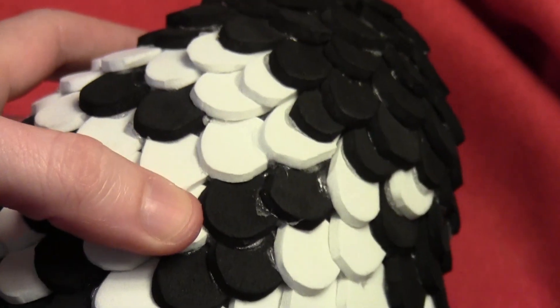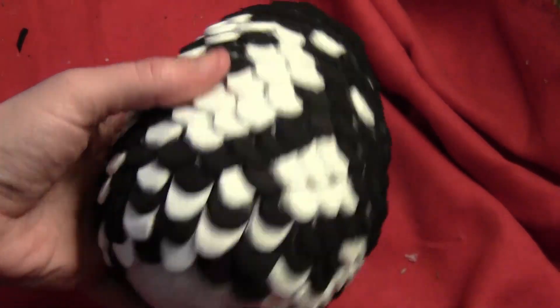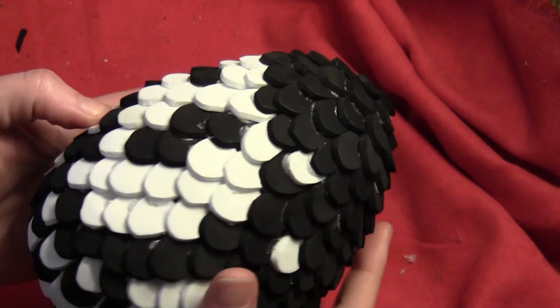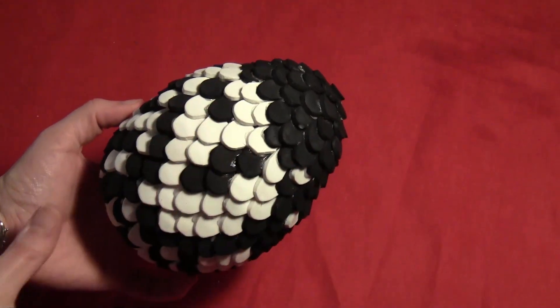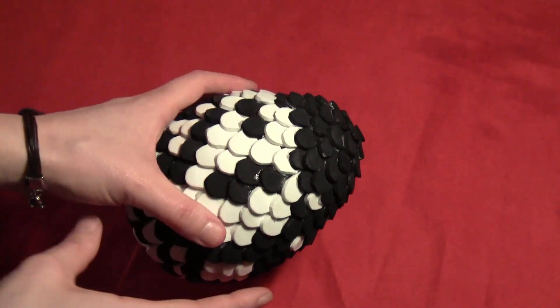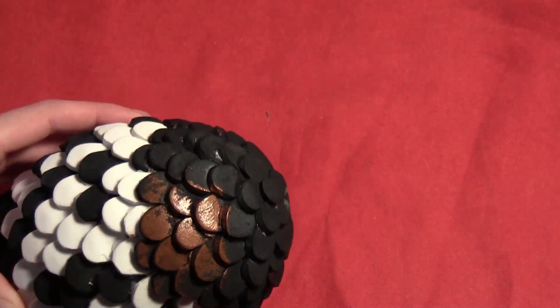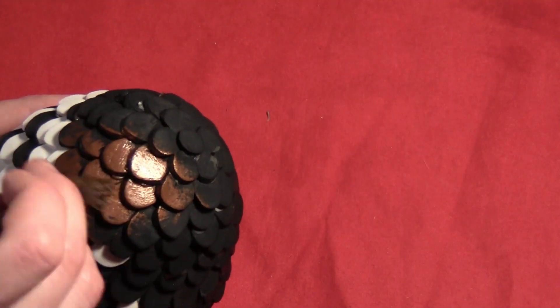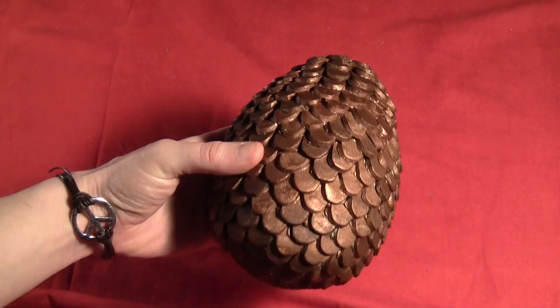At the very top, just put a little circle — it kind of ends with a flower. There's the totally scaled egg, and I left the bottom open so I'd have something to stand it up on. Then coat the entire thing with Elmer's glue, which helps it take the paint better and makes the paint look shinier. Then give it a coat of metallic copper paint all over the entire egg, filling in all the scales as a base coat.